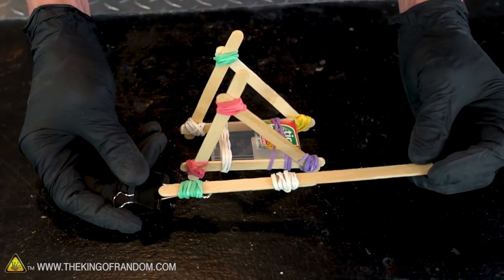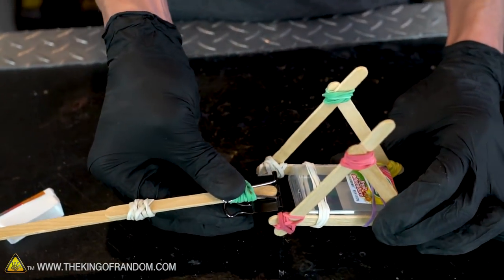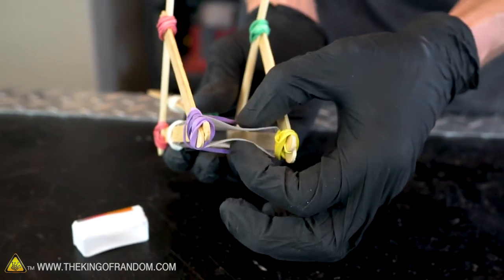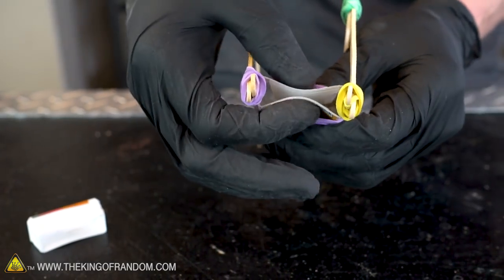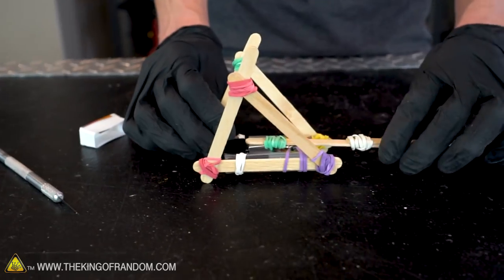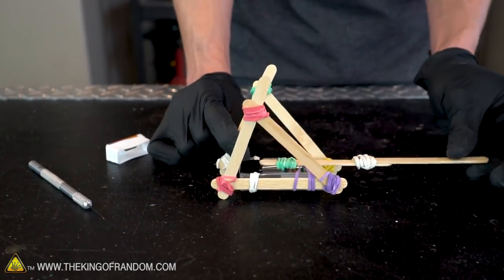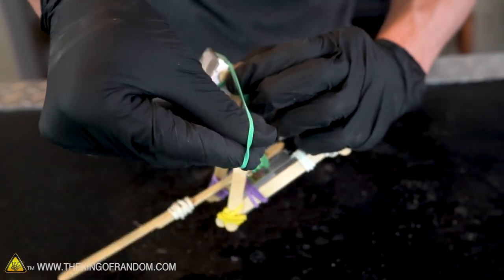At this point you can see the shape our base is taking. We now have two pieces — a base and the swinging arm of our catapult — and it's time to put them together. Stretch the binder clip wide enough apart that it can fit all the way over the bottom of our Tic Tac case. Make sure you use the bottom and not the top, as the top will be too squishy to hold it. Have the swinging arm all the way down, lying across the body of the container. Now take the lid of our Tic Tac container and another rubber band and secure that in between the upright posts of the popsicle sticks.